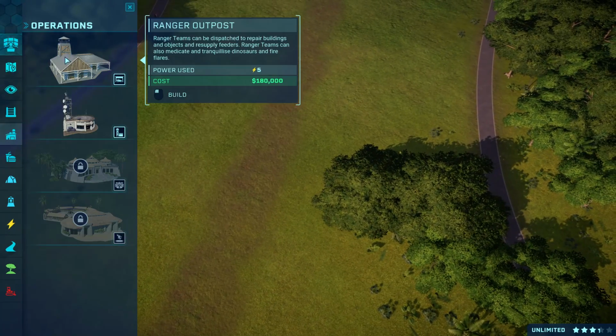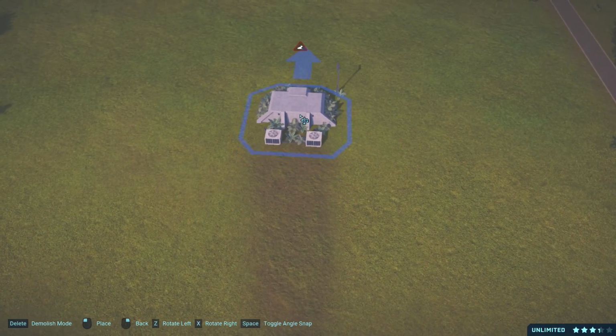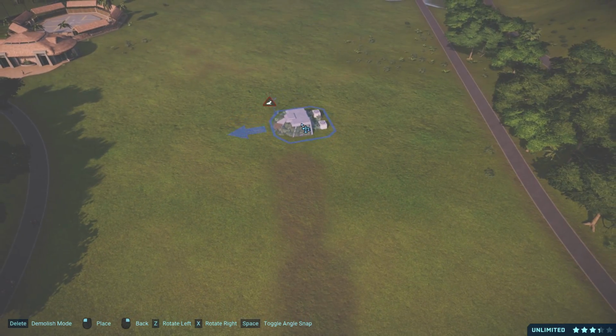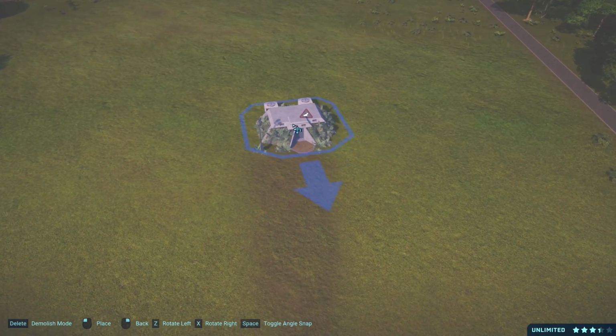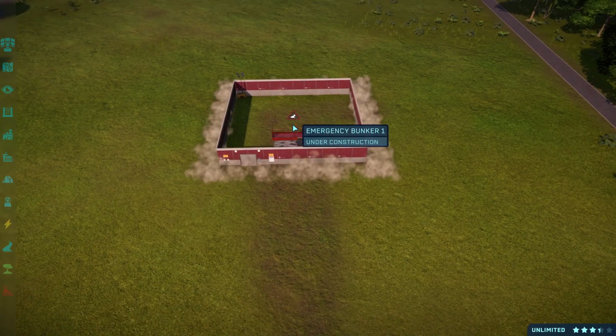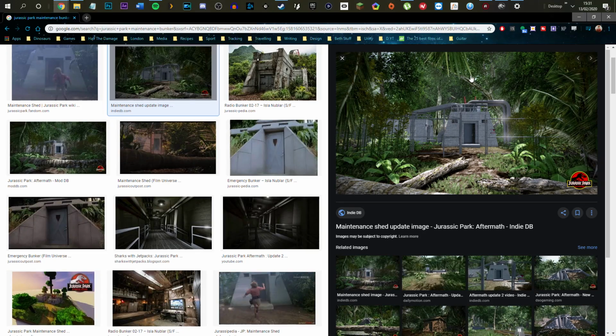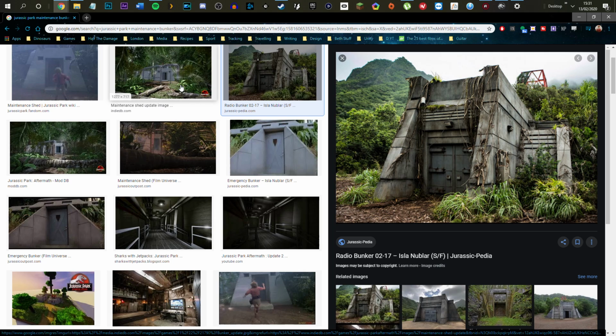All right, so operations. Guests? Question mark? Emergency bunker. So why is it the world gone really... Oh, right, okay. So I want that there. It's the right thing, right? Basically, look at that. That's so cool, that radio bunker. That looks awesome. I remember that. What's that from? I have no idea.